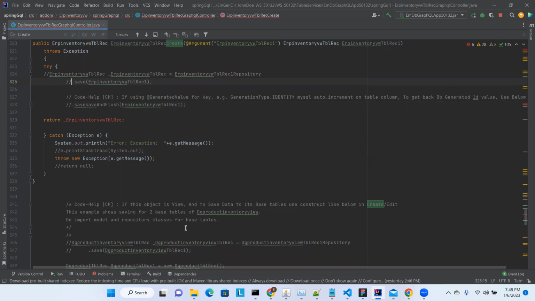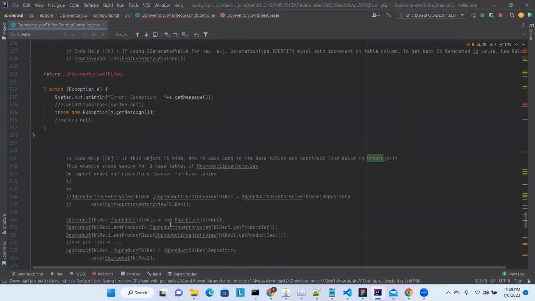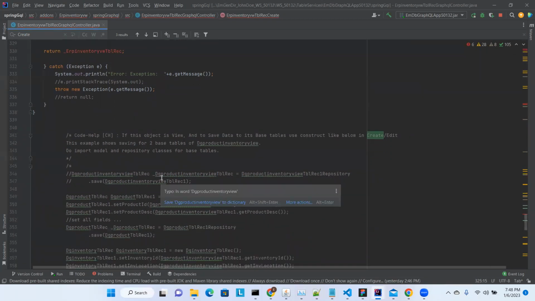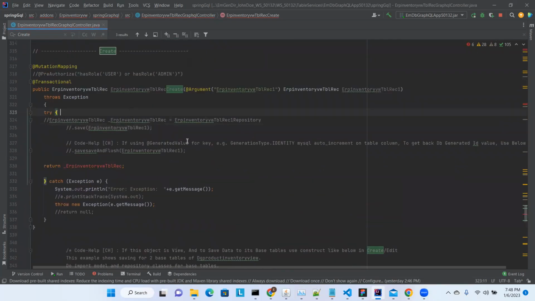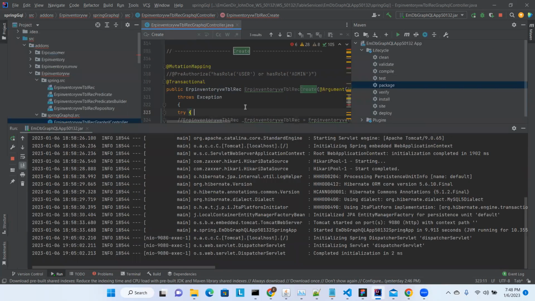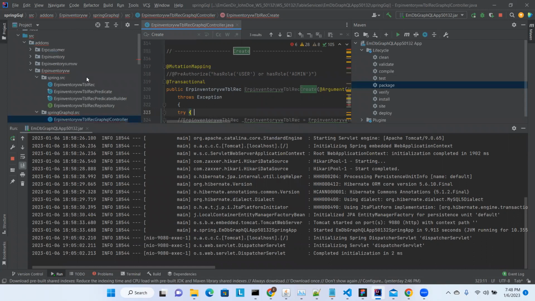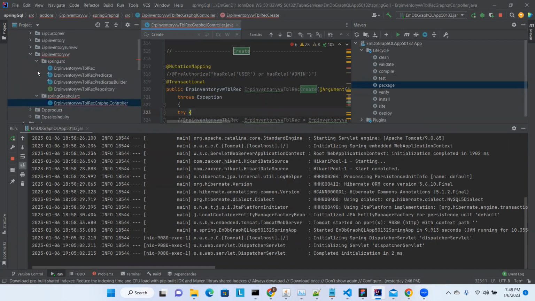Although the helper text gives me this, we could take the proper one from our models in the product and inventory tables. So quickly, let's get to the product.